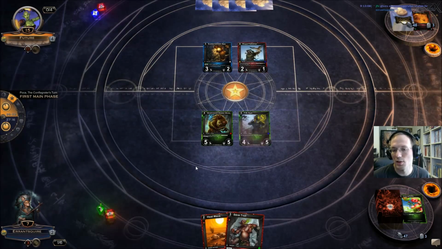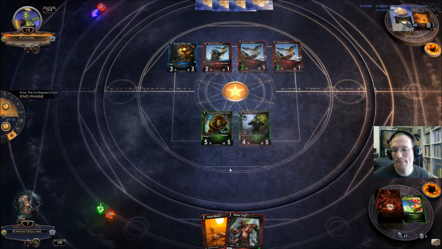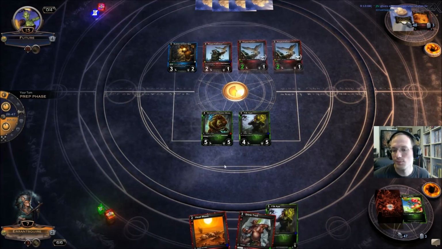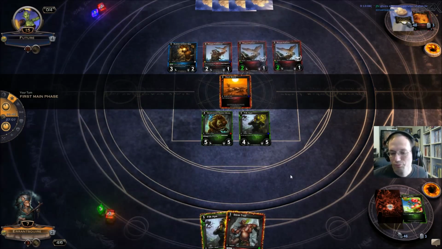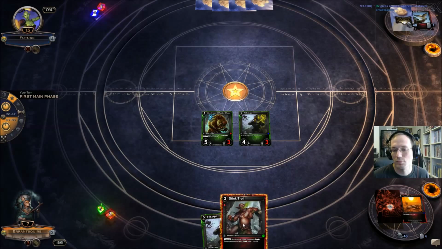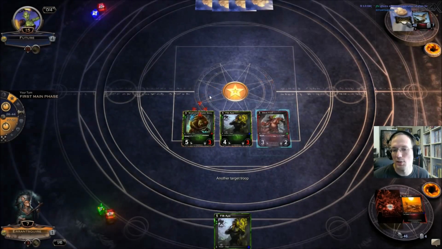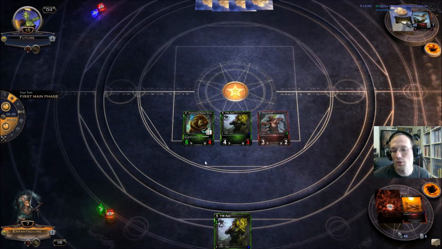Okay, he plays Royal Falconeer, so we can blow him out with Heatwave here. That's good. Okay, so we'll go ahead and Heatwave here. Play Stink Troll. Go ahead and buff our Master Moss. And swing through for 10.